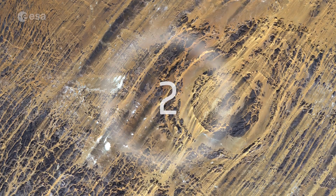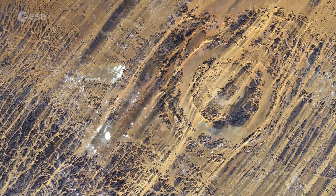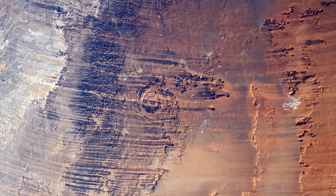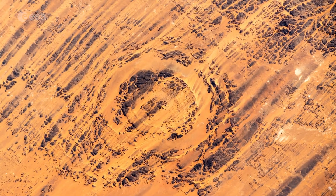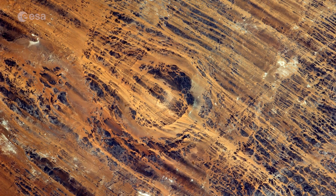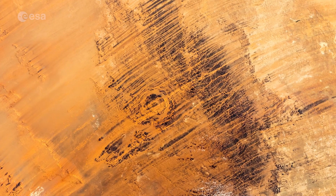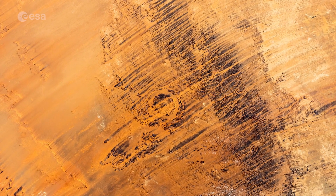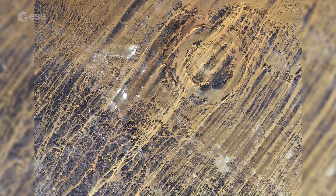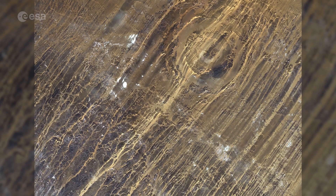Number 2: Ayuranga Crater. The Ayuranga Crater in northern Chad is one of the best preserved impact structures in the world. It was thought to be created by a meteorite impact around 340 million years ago, based on the age of sedimentary rocks deformed by the impact. The central highland, or peak of the crater, is surrounded by a sand-filled ring, which is also surrounded by another ring of rock. The linear rock ridges that run diagonally are yardangs, formed by wind erosion. Here we can clearly see how the wind blows from northeast to southwest.